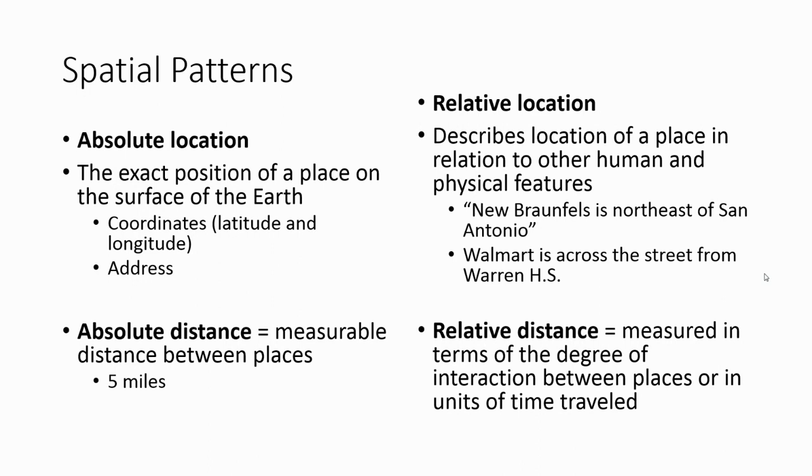So for example, sometimes we don't say, well, a certain place is 15 miles from here. We might use a term like, it's maybe like 10 minutes from here. So we use a term of time, which is really not a measurement of distance at all, but we can sometimes imagine the time and the distance. It's a relative way of speaking. It's also looking at the terms of the degree of interaction. Some places may actually kind of feel closer to each other because they are more connected, possibly through some form of a highway system or road system, or maybe even like high-speed rail. They feel more connected because there's more access to be able to get to places. And that's relative distance.